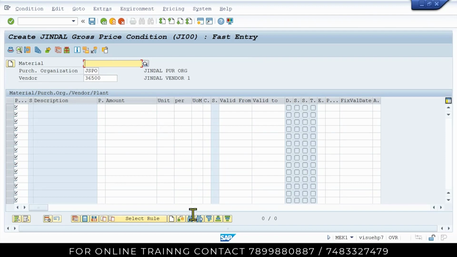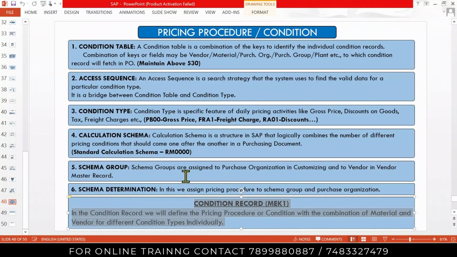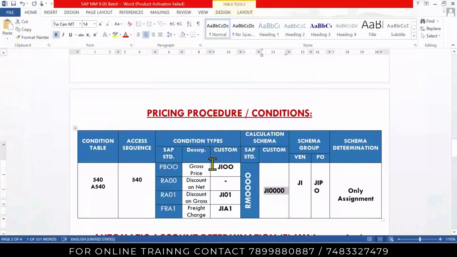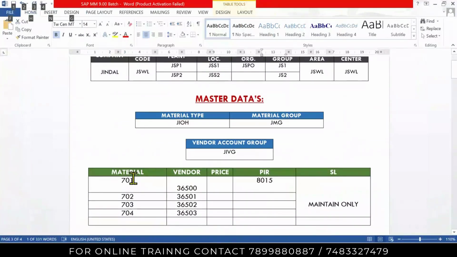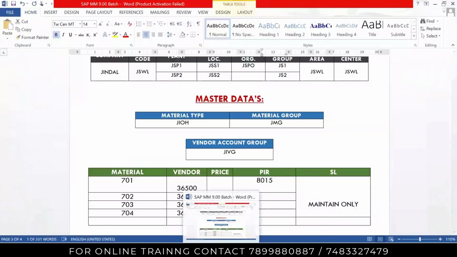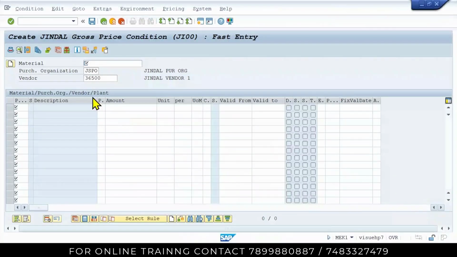See, to which material? Material is 701. So here 701 is our material.